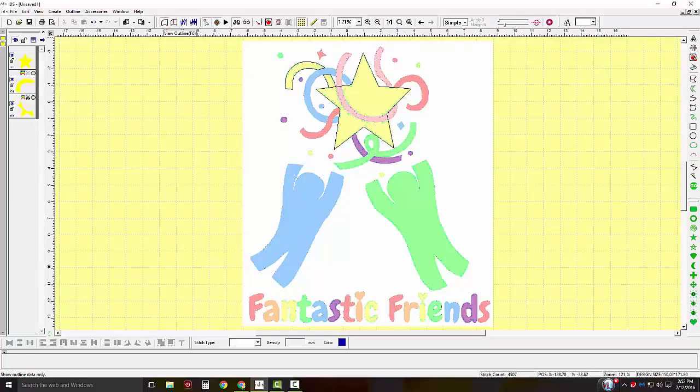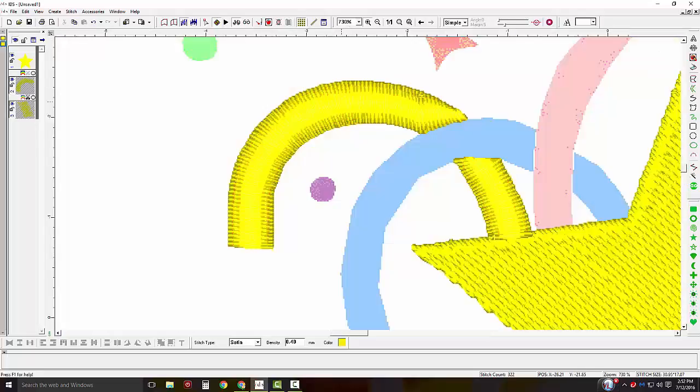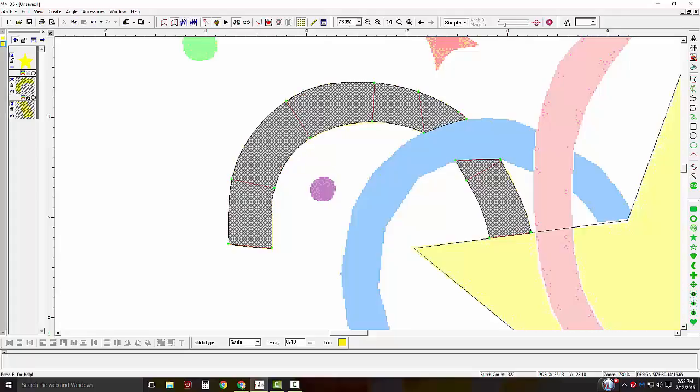And to do that, I'm just going to go ahead and right click off to the side. And I can generate here if I want to, or I can just right click and I'm still in edit mode and go in and select the things I want. Right now I've selected the 2 segments that we just edited, those 2 yellow pieces, and I want to make sure that they're set to satin. Now I'm going to zoom in and take a look at what this satin looks like. Make sure it's what I want. You can see that for the most part it is, but I might want to make some adjustments.